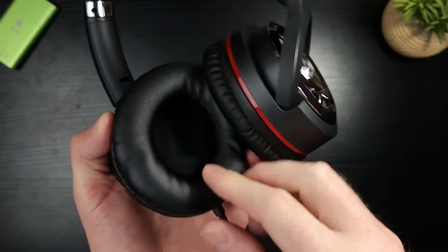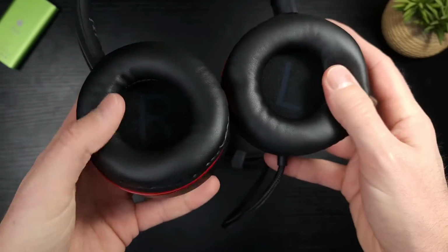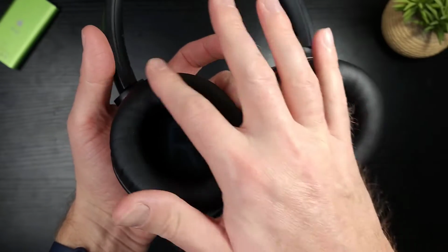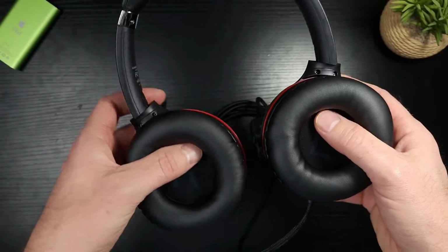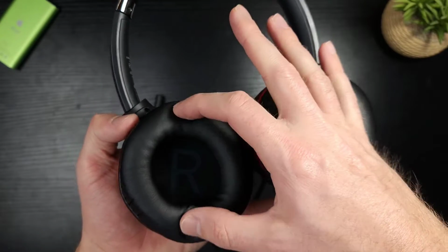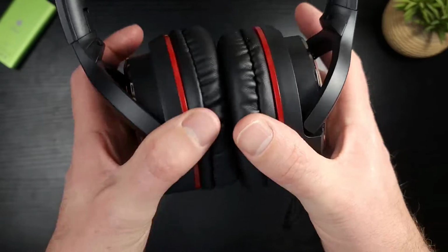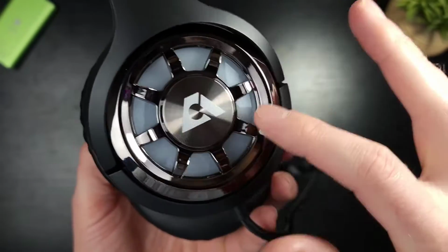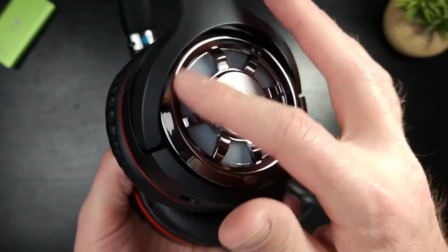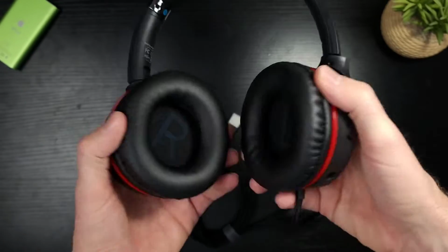Decent cups right here. They're not the biggest. All right, so let's take a look at the cups themselves. They're a decent feel. They're not as big as I would like, and they're not an oval. They're a full-blown circle, so that's something to take note of. If you have big ears, your ears may get pinched in this area right here, which could cause some annoyance over time. Okay, so it looks like the LED is behind here. This is like some kind of frosted, glossy plastic right there. So that's gonna light up once you plug this thing into your device.